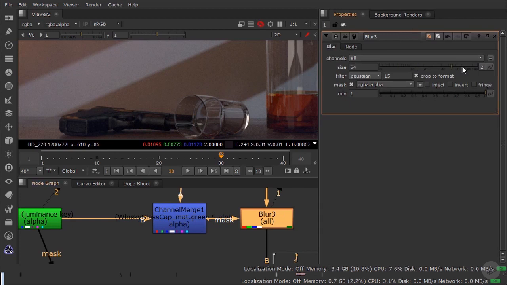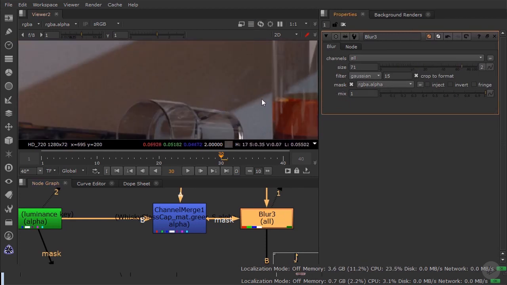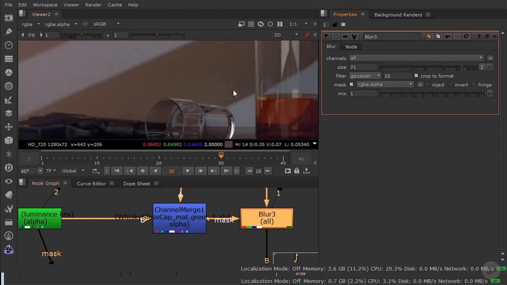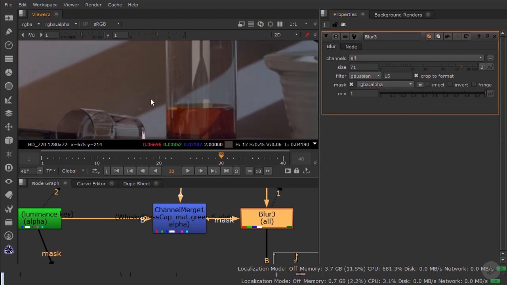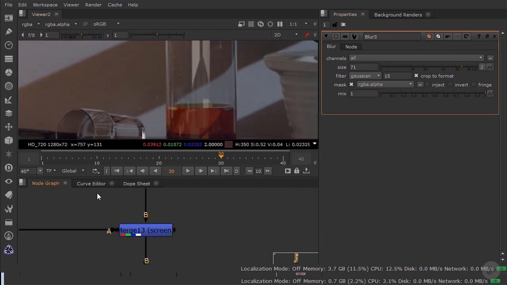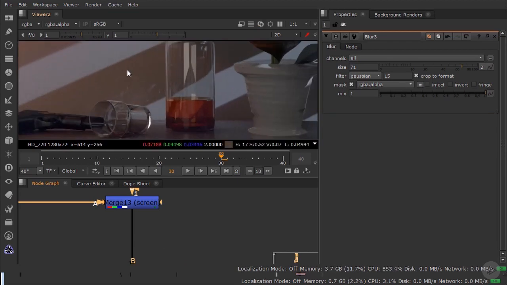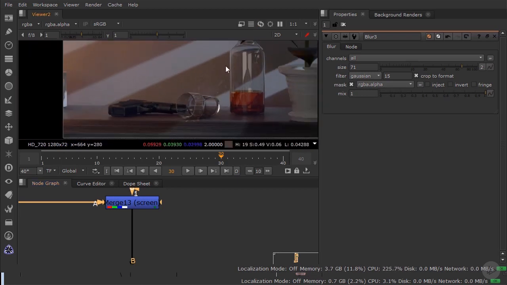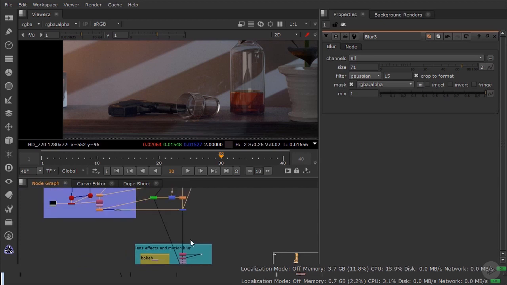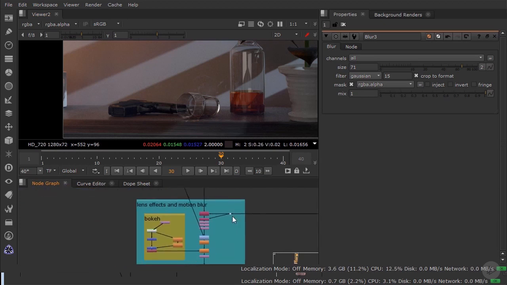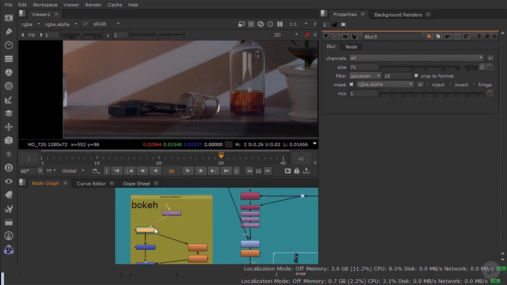Now I could really crank that up to just show you what it does. It can pull out different values a little bit, make the smoke a bit stronger. And then I've again screened smoke again. So again, not physically accurate, but kind of looks cool, and it's very much what a DOP would do with their backlit smoke. Going down, we have lens effects and motion blur. So not all of these are coming from our passes.